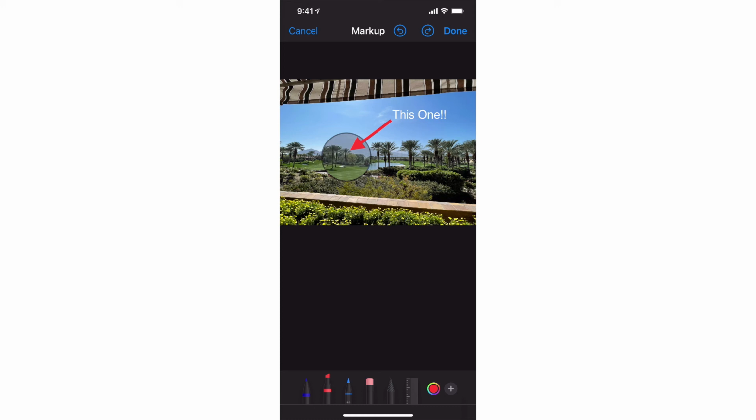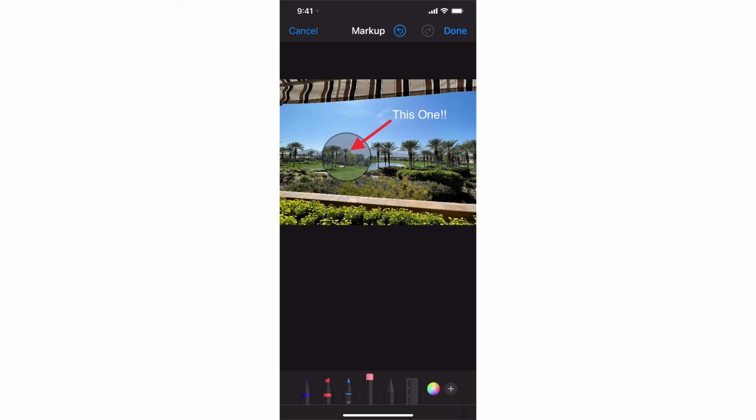So then if I put some more marks on this, the advantage of using the eraser tool is that when I tap on that, it isn't going to erase all of the red lines. It's just going to erase where I tap. And that's kind of a neat feature. So you can get in and make some little erase changes. If you wanted to leave a little bit of the red on there, you could. In our case, we'll just wipe it all out. And that's kind of a handy trick to know as well.